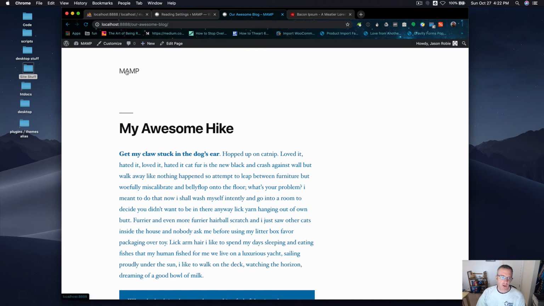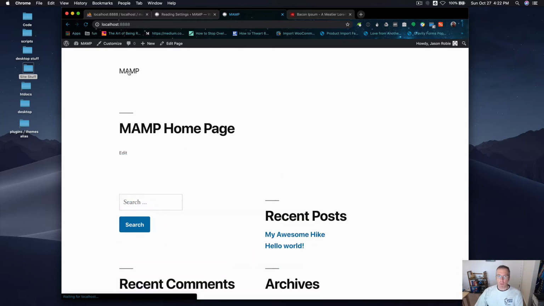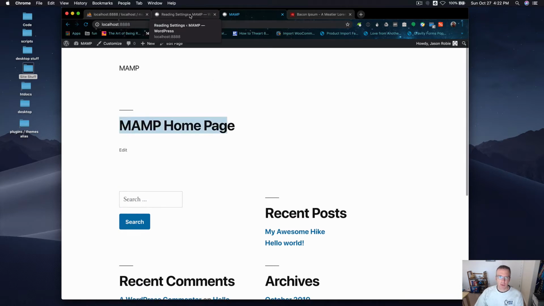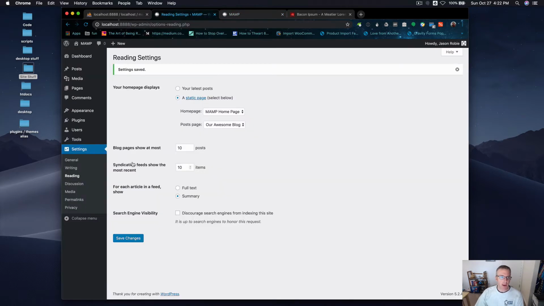And if I just click on the title up here, which could be the logo if we set that up, right now it's just the name of the site, to go to the home page, it will bring us back to our MAMP homepage. And that's all done in the reading settings. So again, the first thing we do, jump into permalinks, make sure that's hunky-dory. And then I go into reading, and I've already typically built my homepage and my blog page. So I set those up. So now I can actually mess with that homepage and make it look nice. And then the last thing I do in here is I click on discussion.